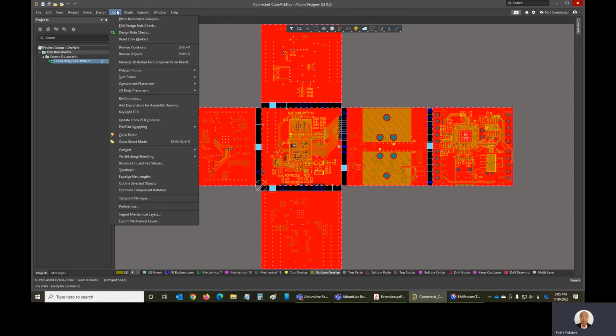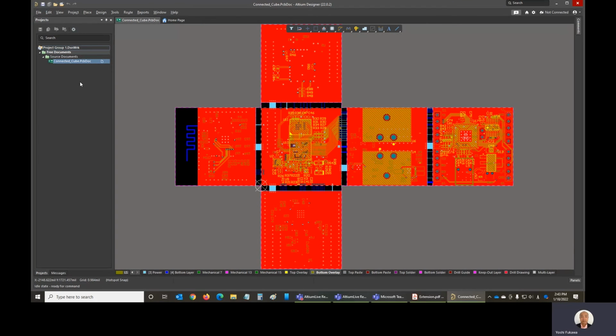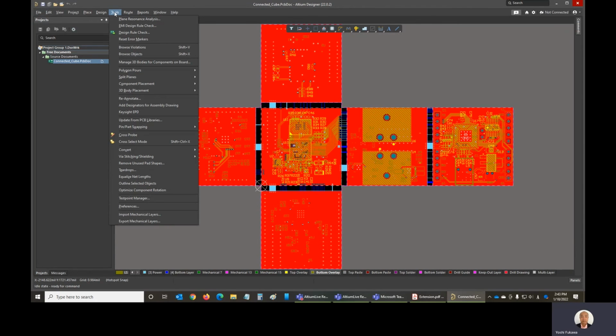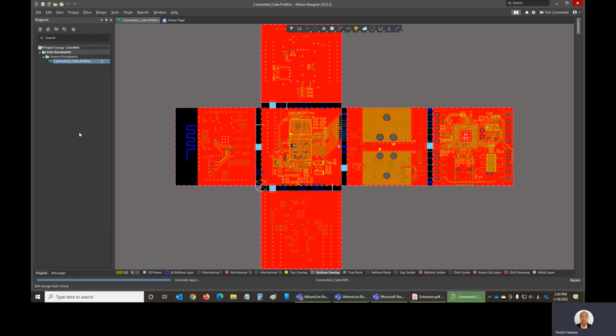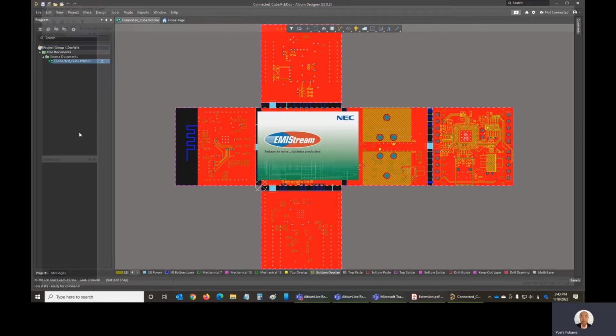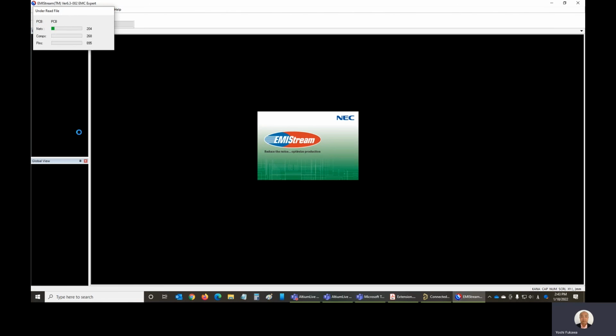So let's take a look at how to solve EMI problems with this EMI design rule check and the plane resonance analysis. I will show you the EMI design rule check first. If we go to Tools, EMI design rule check, it automatically converts into an ODB++ file and opens EMIStream.